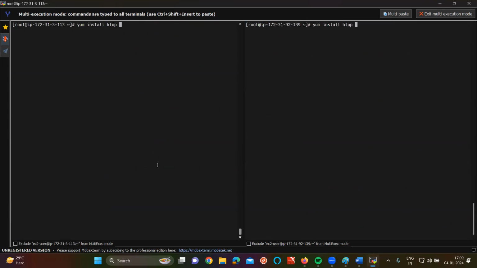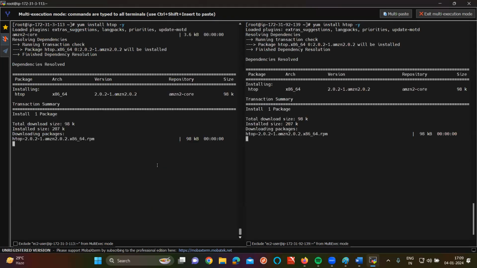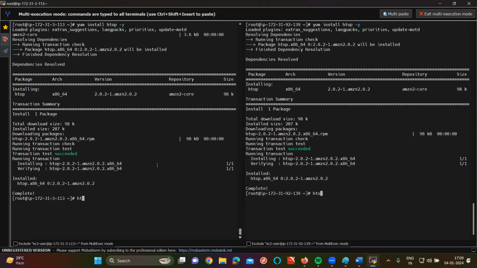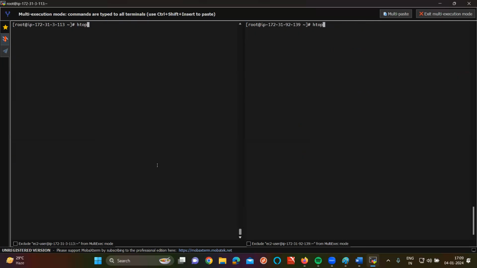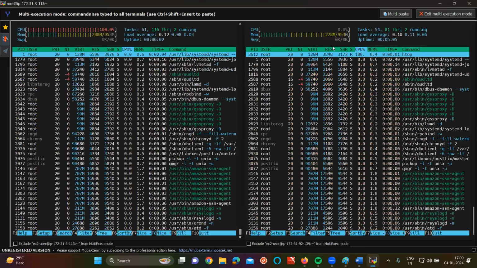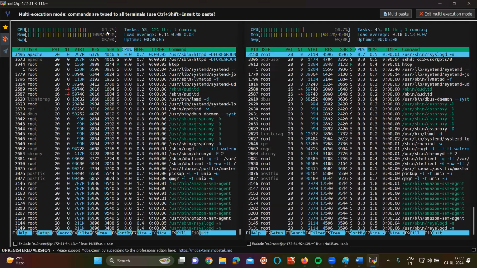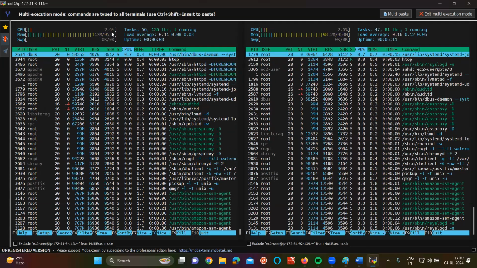Install htop -y. But again, you need to access the IP address one more time. Copy paste the IP address one more time. I'll show you the live logs one more time. Hit the server now. Sir, currently this server is having heavy load, sir.